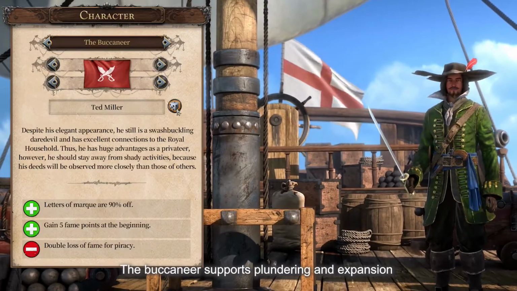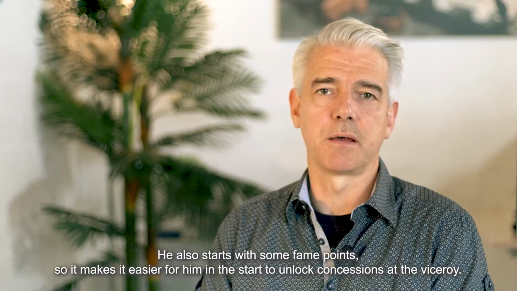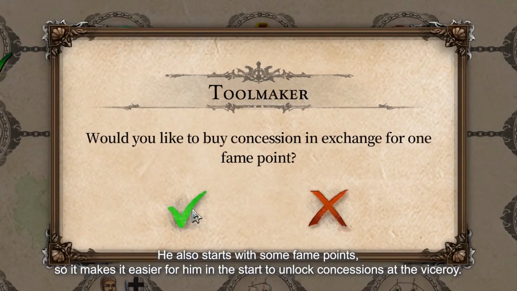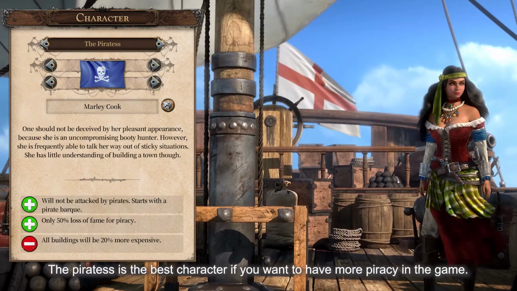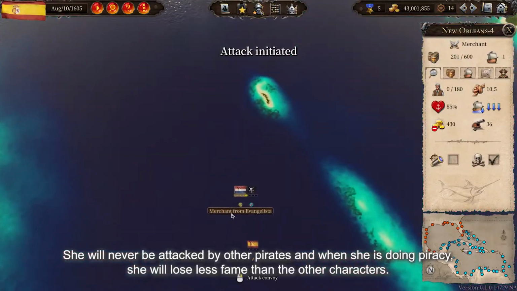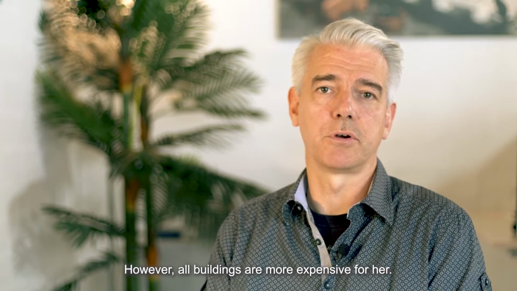The buccaneer supports plundering and expansion. As for him, letters of marque are much cheaper than for the other characters. He also starts with some fame points, so it makes it easier for him in the start to unlock concessions at the Viceroy. However, you should not think about piracy when you're playing with him, as he loses much more fame. The Piratess is the best character if you want to have more piracy in the game. She will never be attacked by other pirates, and when she's doing piracy, she will lose less fame than the other characters. However, all buildings are more expensive for her.